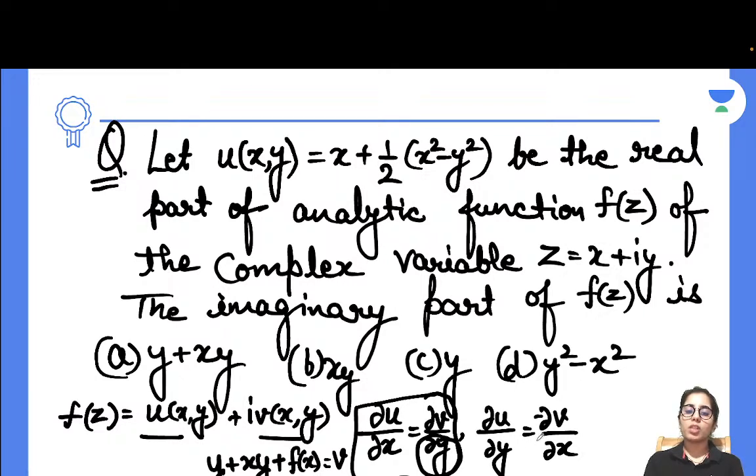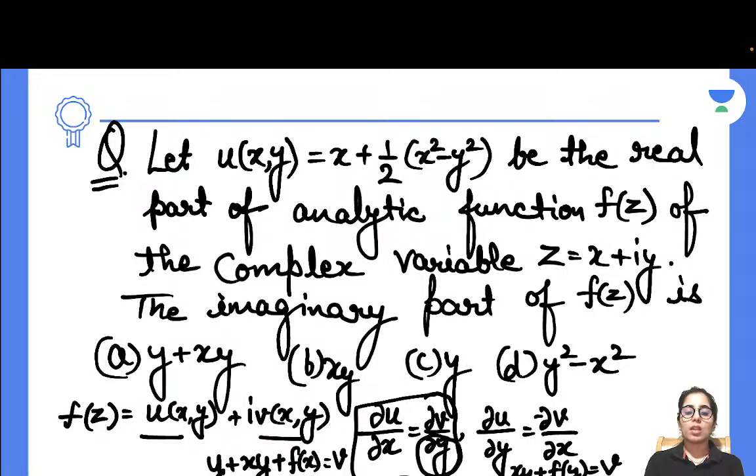For this one, what will happen now? Delta u over delta y, it's important to work on both the equations. So it will give you negative of 2y divided by 2. 2 cancelled out, negative of y. Negative negative gets simplified. You will get just xy plus function of y here, that is equal to v. Why? Because this time x will be present but y will behave as a constant. So this is how you're going to get it.